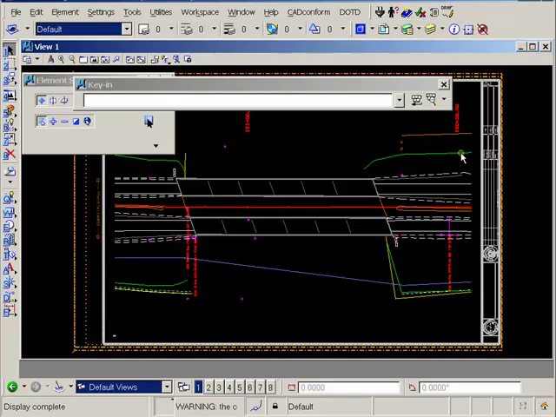Another important note: Do not copy any of the survey elements into the site plan file. All survey data must remain in the reference file for the DOTD submittals. Place all site plan elements and annotation in the site plan drawing. Do not place site plan annotation in the survey file.